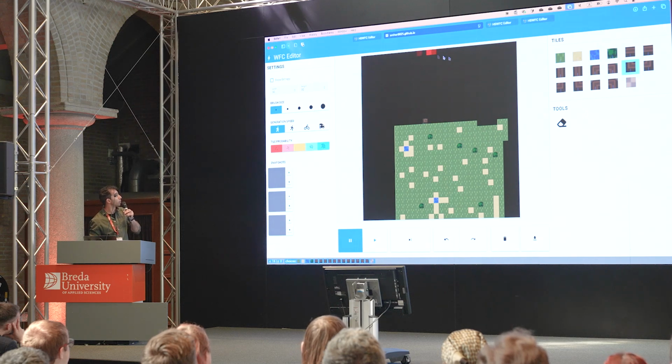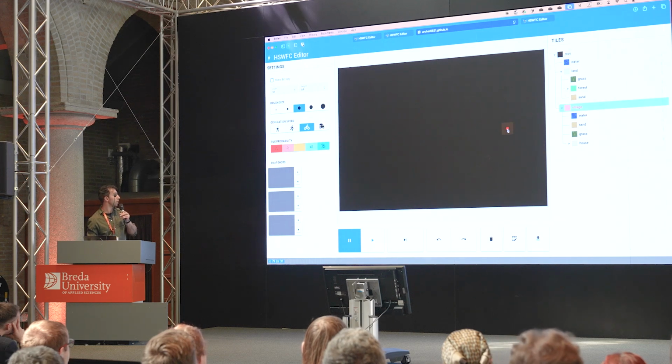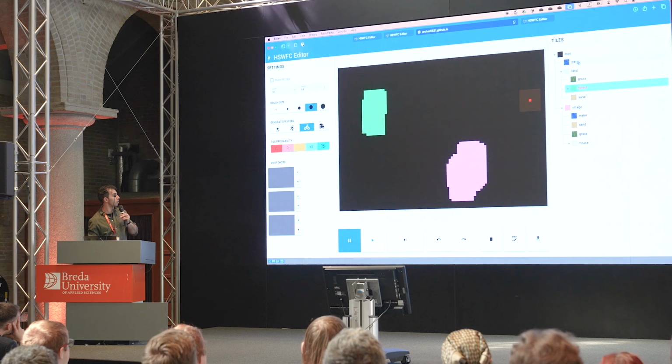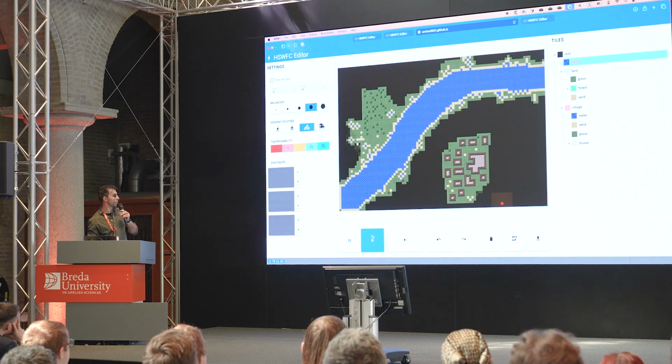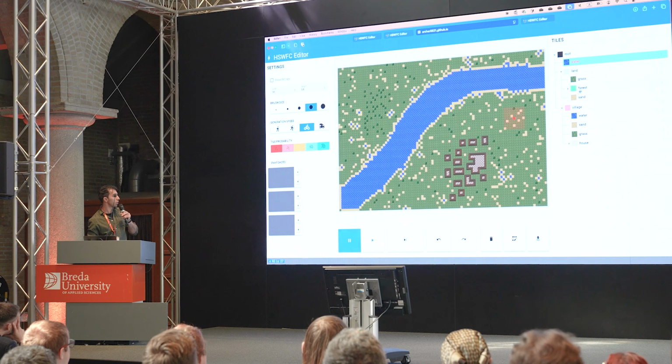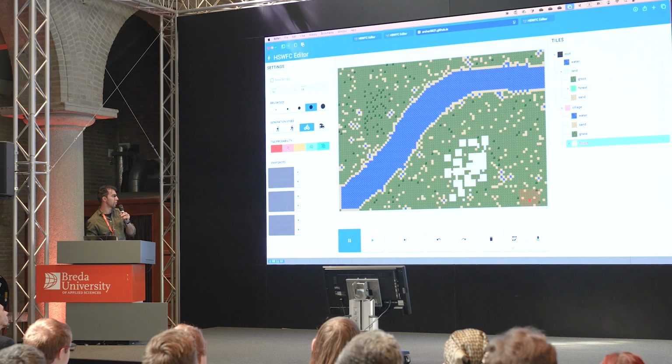So this is an example of having a tile set with these meta tiles. What you can now do is basically say, oh, hey, I want a little village here, I want a little forest here, and I want some water to split them. And you can paint it like that, and it will generate. Because we use these meta tiles, we basically have all these references to things. For instance, this village consists of little houses. So we can say, just regenerate the houses for us, and it will regenerate those for you. And you can get different shapes like that.